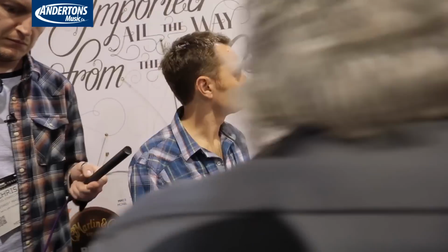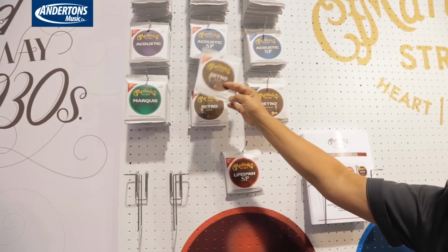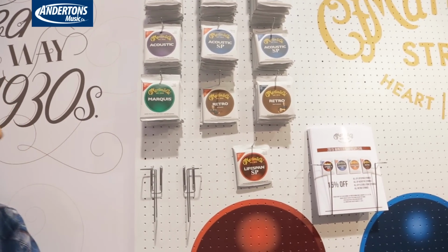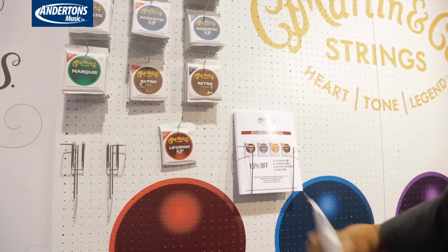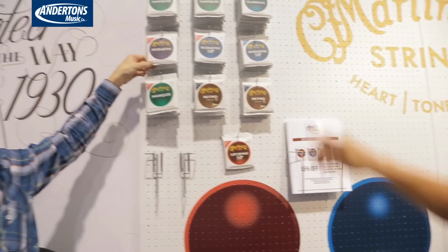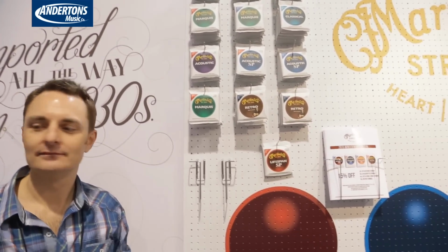Now, I know that Chris loves the retro strings. This is a new Lawrence Juber gauge for your... Awesome. And I've tried the Tony Rice ones as well. They're amazing. Yeah, they're really cool. And Tony's here for you. Fantastic. So this is the best stand. What should I put on my D35 then? I'm gonna hook you up. Try these, man. If you haven't tried Vinyl Streaks, I'm gonna hook you up. You're the boss, you know.